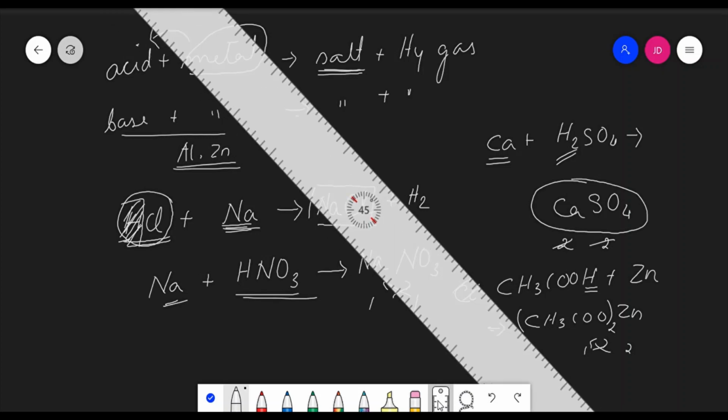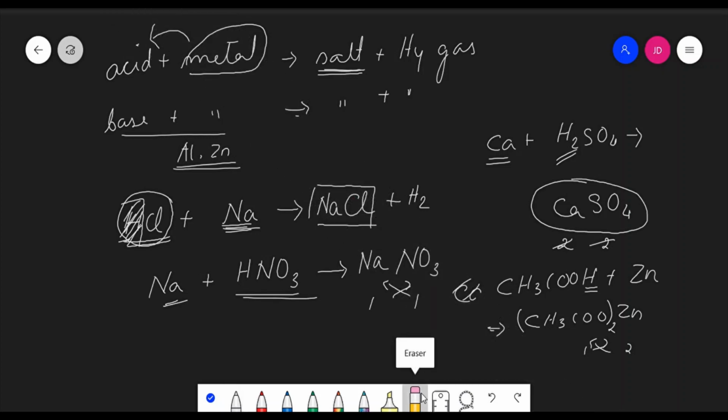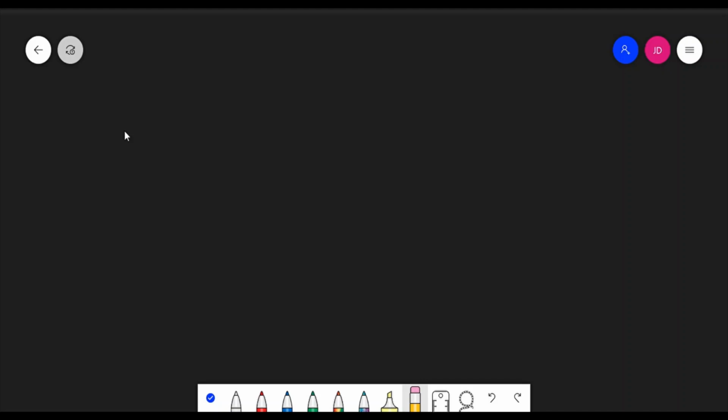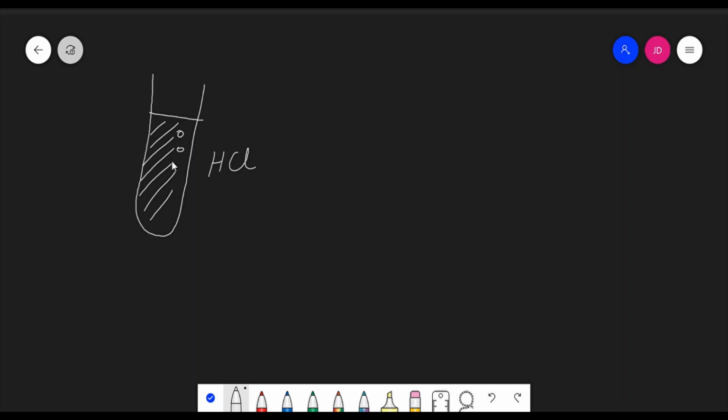So here, one important thing which we are going to learn is, in the above reaction, we learned how it will take place. If I take a test tube and put some acid into it, let us say I'm putting HCl acid, I put some zinc granules, single element zinc here, then what will I notice? I will see lots of bubbles coming up here. And we already know, whenever we find bubbles, it is the gas form.